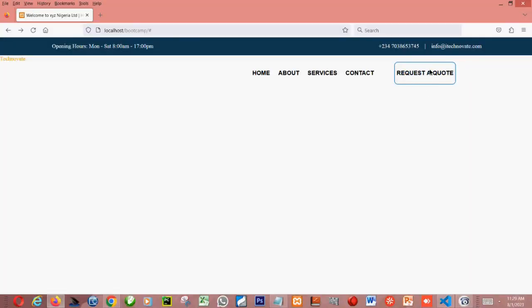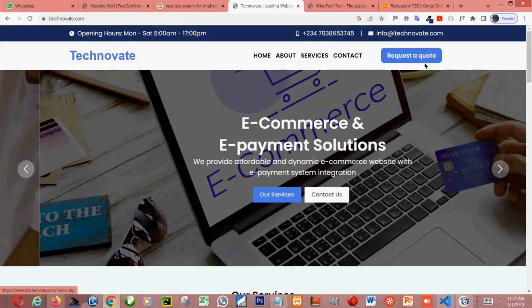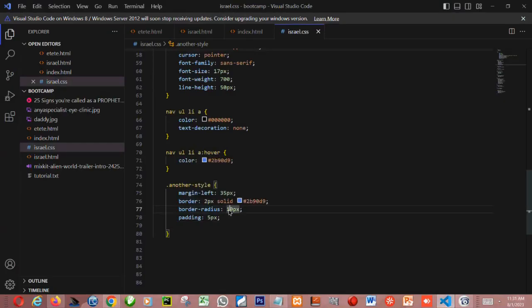Have you seen it now? So padding is 5 pixels. See how tight it is here. The paddings are the same. So I make it padding of 10 or 15.